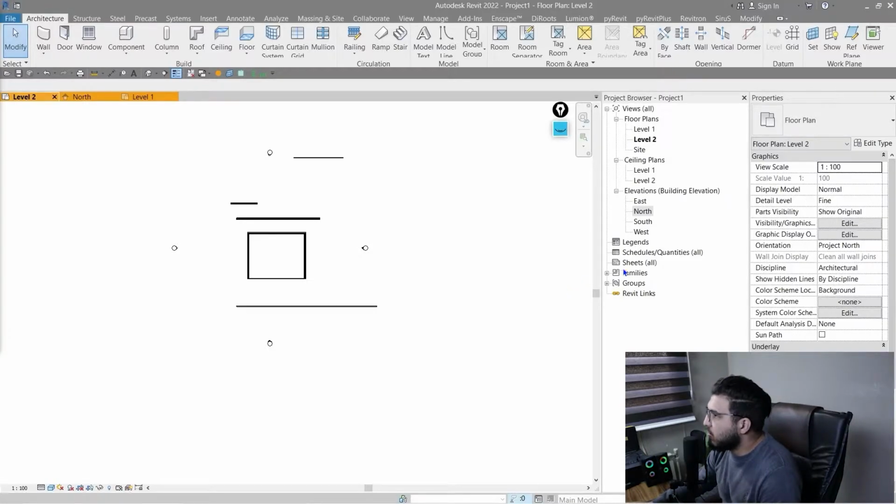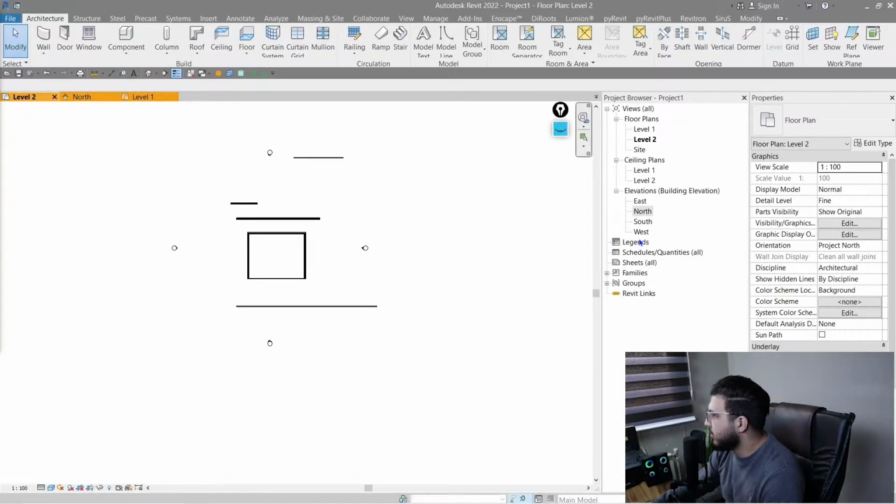After learning the basic concepts of the user interface of Revit, now I want to teach you how to navigate in Revit. For navigating between views, obviously you can use the project browser, and if you have a view open, you can switch between them in your tab-based views in here. And then, for example, let's go to 3D.